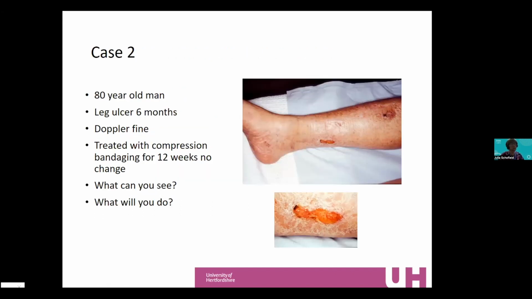This is one that caught me out again many years ago. 80-year-old man. I was well up for treating all leg ulcers, and I thought I knew what I was doing. It was when I was a junior consultant, I think. He'd had this leg ulcer down there at the bottom of his leg for about 6 months. His Dopplers were fine, and I just thought, oh, he'll get better with compression bandaging. And he didn't get better. And actually, the striking thing here is that he's got a nice leg, hasn't he? It doesn't look as if he's got much venous disease, and there's something going on just below his knee, which looks as if it might be some sort of keratotic business.